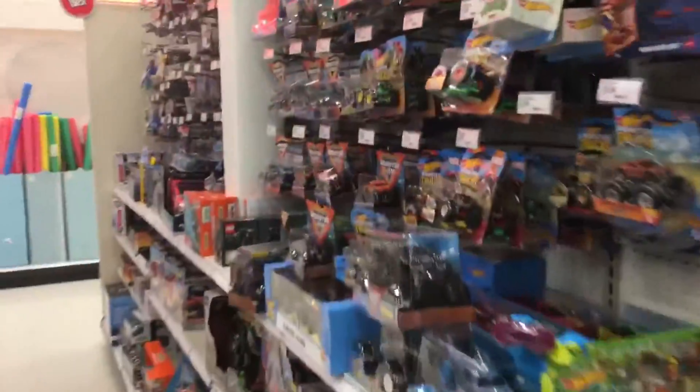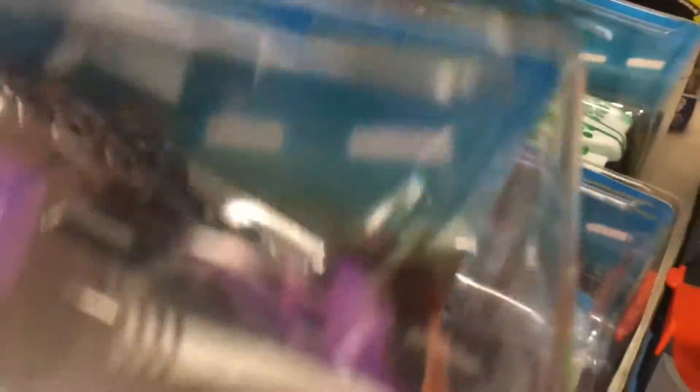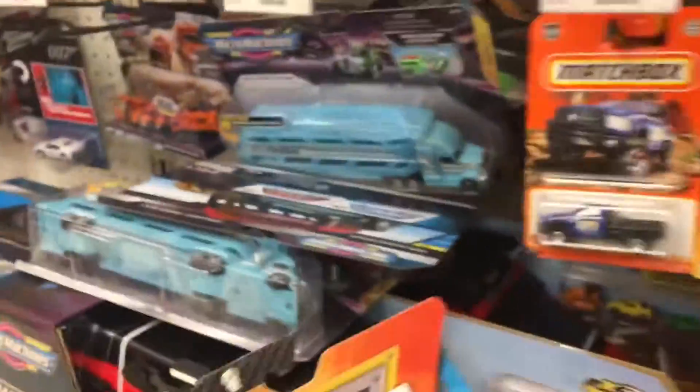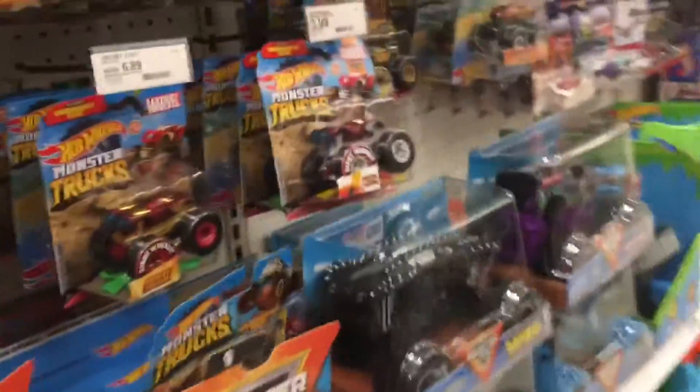Alright, my local Target actually looks pretty full. Hey, look — this is mix 15. Everything else is mix 10. Check this out — they have the new 1:24 scale. Wait, do they have Wolf's Head? No... Blackout, Max D... oh here we go, I need this. Do they have another one? I think literally everything is here. Dang, I'm late guys — I could have gotten a fresh mix 15, but all that's left is Grave Digger Legend and Son of a Digger.